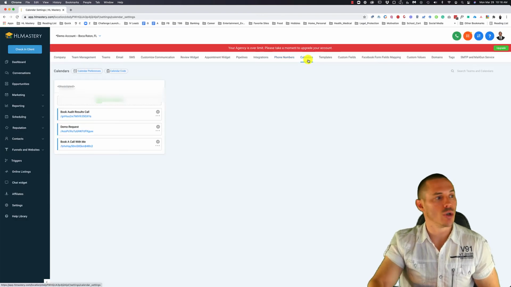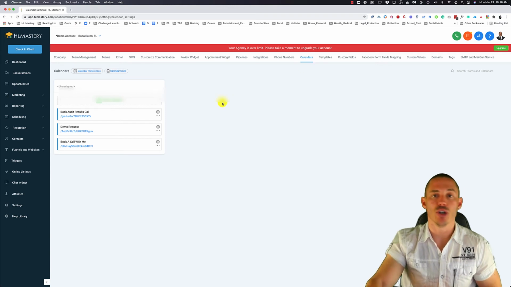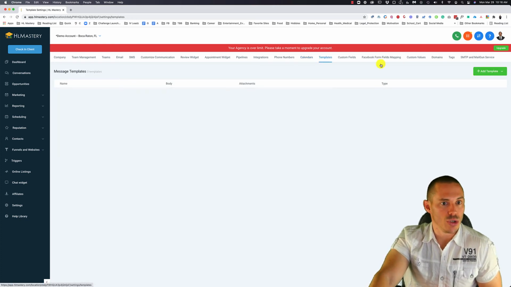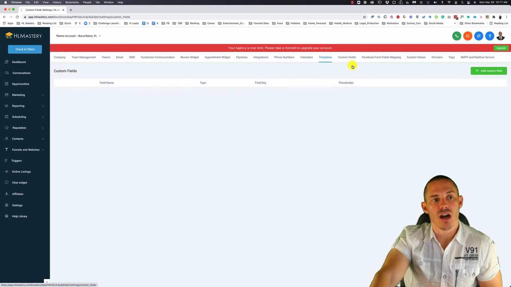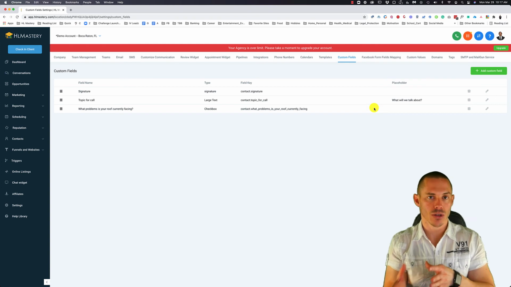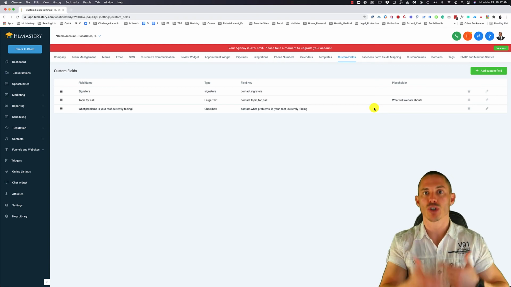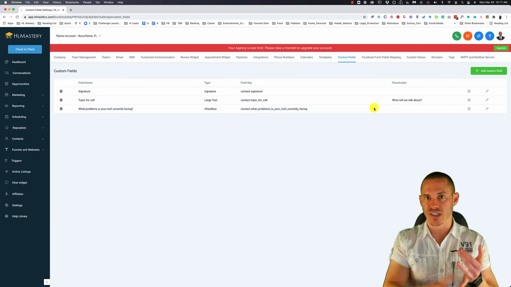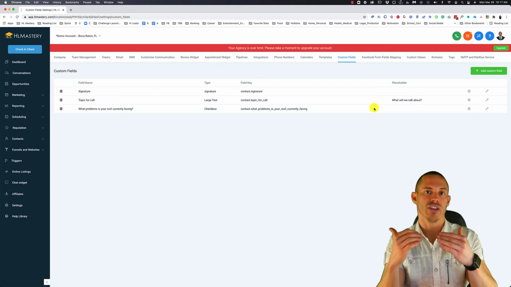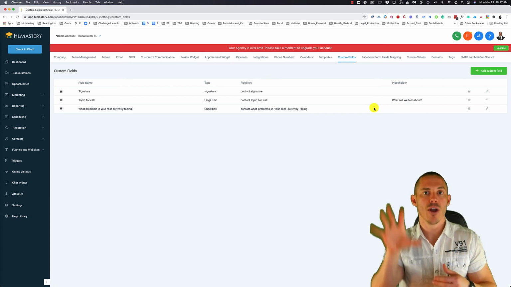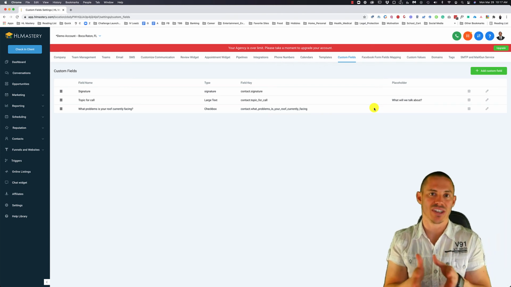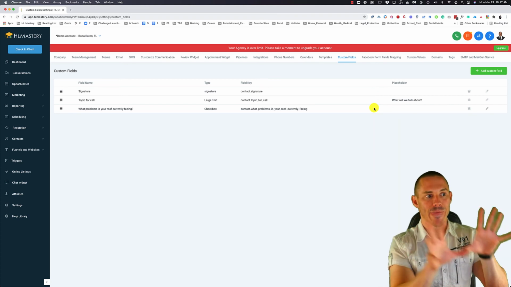Then you have your calendars. So here's the entire calendar setup. I'm going to do another training on that if you really want to dive deep as far as how to set it up. There are multiple templates that you can use for messaging templates. Custom fields. Custom fields refers to, for example, the forms and the surveys. Anytime you create a form or a survey outside of the basics, so what is your business name, what's your regular name, your email, your phone number, anytime you want to ask specific questions with different options or yes, no, or whatever, when you create those, all of your custom fields are going to live in here. So any question that's specific to a contact, to a prospect, that's where these are going to live.